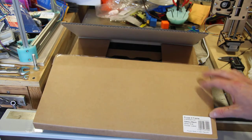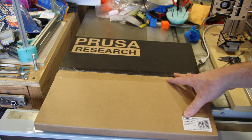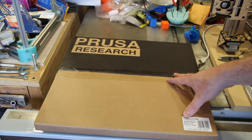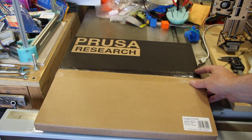So anyway, this is just a brief update about what's going on with me and my workshop. And as both of these projects progress, I will certainly let you know. My plan is to put the Prusa Mark II nozzle on the Maker Farm printer just to get that up and running. I'll get you guys a review of that real soon.